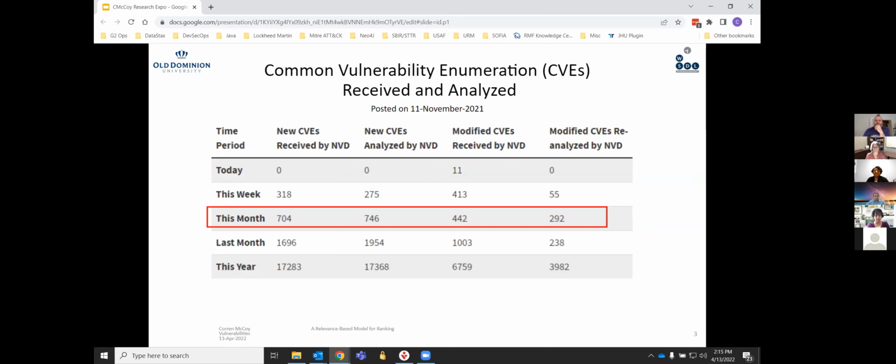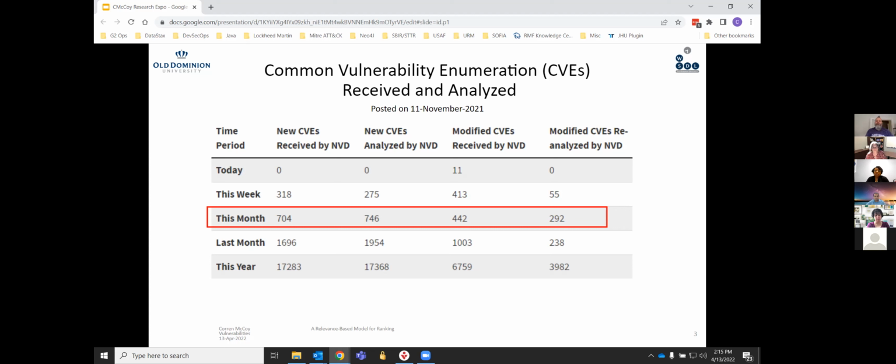Now, vulnerability databases consolidate information on disclosed vulnerabilities. The National Vulnerability Database centralizes information about those vulnerabilities and makes it easier for organizations to see if they're affected. This database currently has over 170,000 entries, and the Common Vulnerability Enumeration, or CVE ID, is another name for a vulnerability that's been disclosed or published in this database.